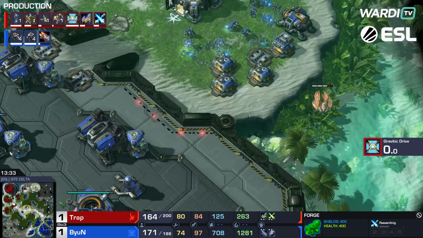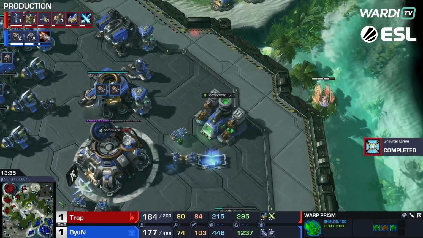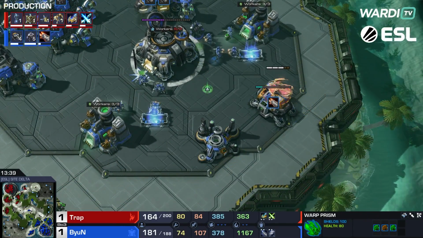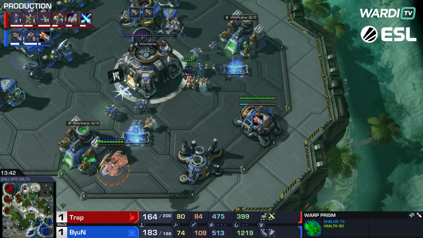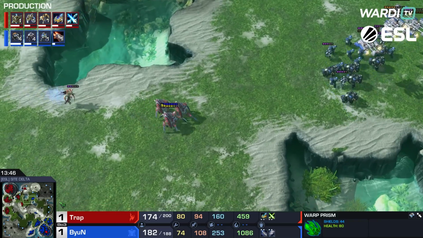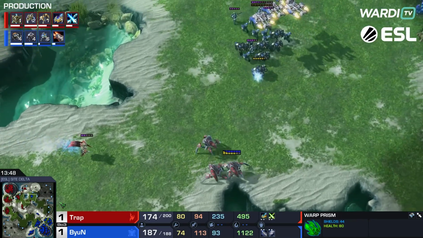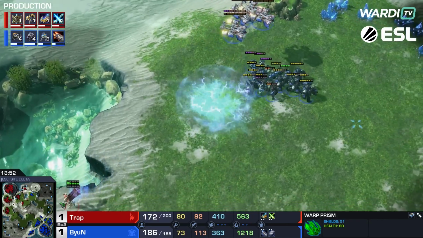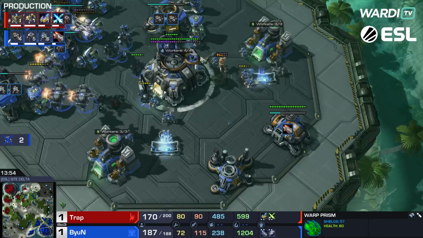Just watch them move back and forth as we settle it down a little bit. The Prism moves into the main. Trap going to maintain that pressure, maintain those drop abilities. So this is going to go swiping. Marauder again picked away at a few Stalkers and the High Templar coming over. Storm is good and hits a couple of those units nicely.